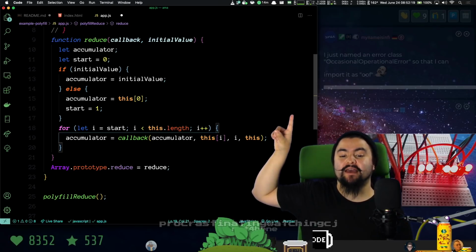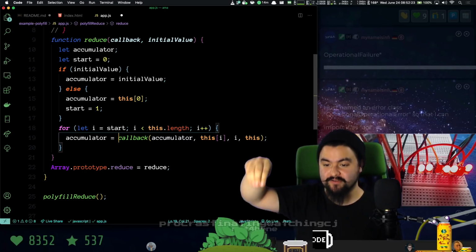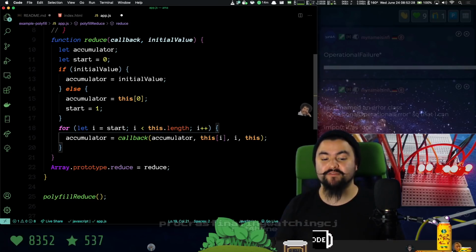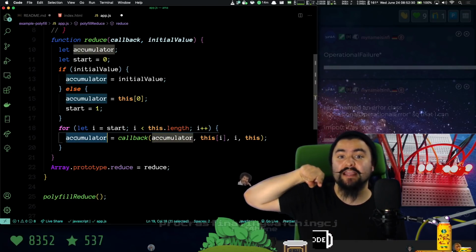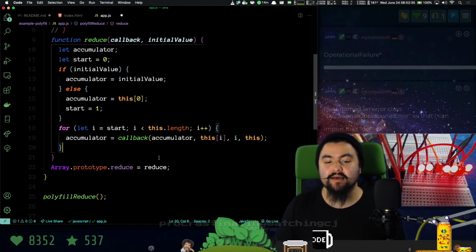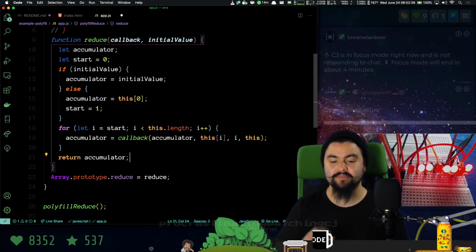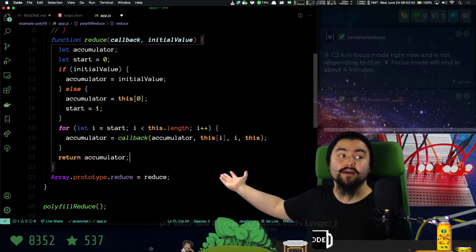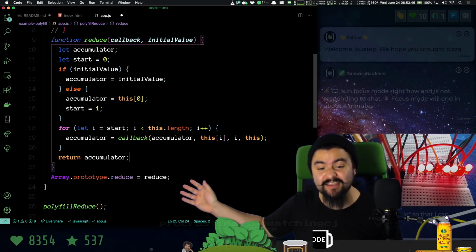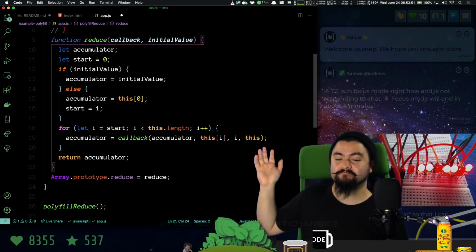And so that basically invokes the function, passes in the current accumulator, the current value, the current index, and the array itself. The return value of that function becomes the accumulator in the next invocation, and then we invoke that callback function again. And then after all of this, we return the accumulator, like that. Now, this is basically the reduce function. I probably need error handling. I need to make sure that the array has a length, all that good stuff.